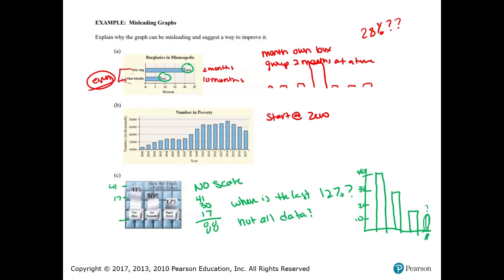Well, like I said, hopefully now if you come across a graph, you can at least look at it really quickly and say, hey, that's a good graph, or hey, that's not. This is wrong, and they're trying to skew my view, and they're not going to get me. So one of the things you're going to do this chapter is actually go to Google and find a bad graph. They're all over, and I want you to be able to look at it and tell me what's wrong with it and how you could fix it.